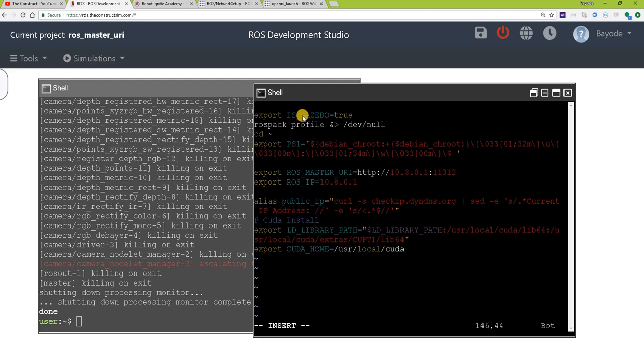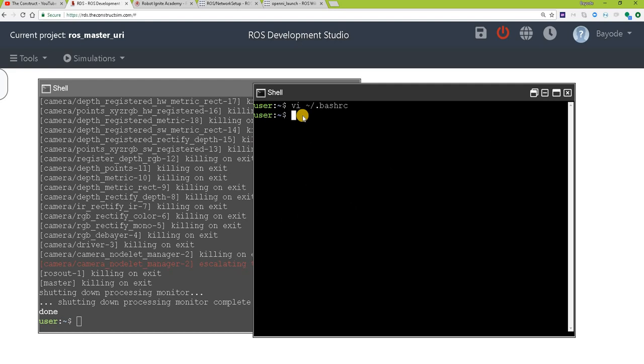So we can have this changed to 2, for example. And then we source the bashrc file to ensure that this change is implemented.